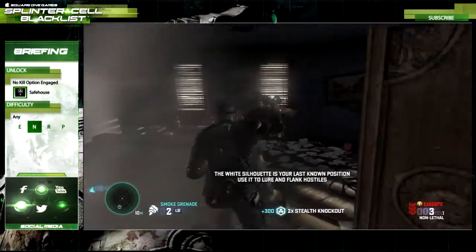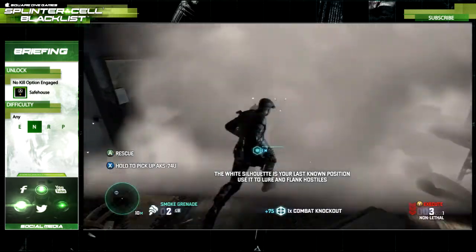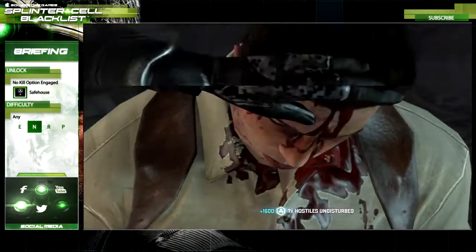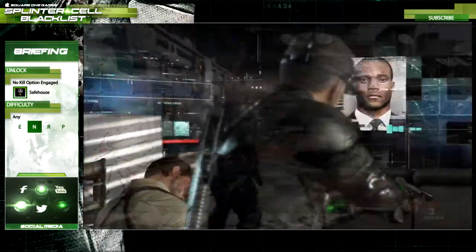If they see you, don't worry about it. Just make sure that you don't kill them. Just make sure you're knocking them out. And then wait for the smoke to clear, and you can hit A. And you should get a lot of bonus points. I got 1,600 points if you did all that the way that I did it. I'm going to skip this cutscene, and I'll see you guys on the other side.